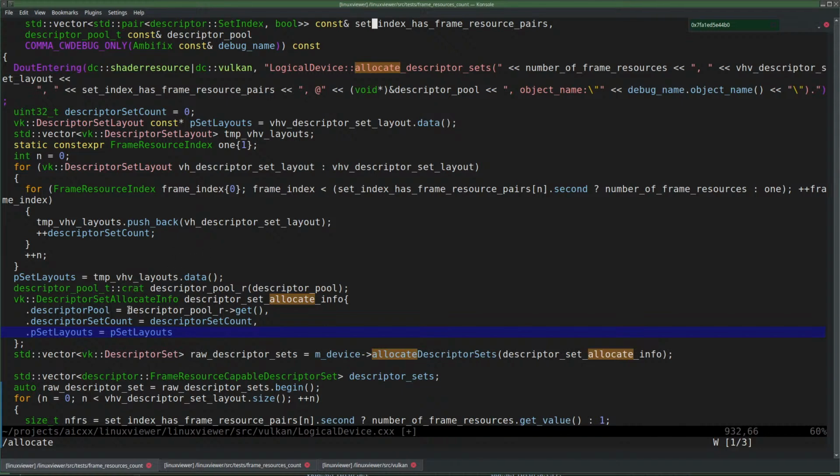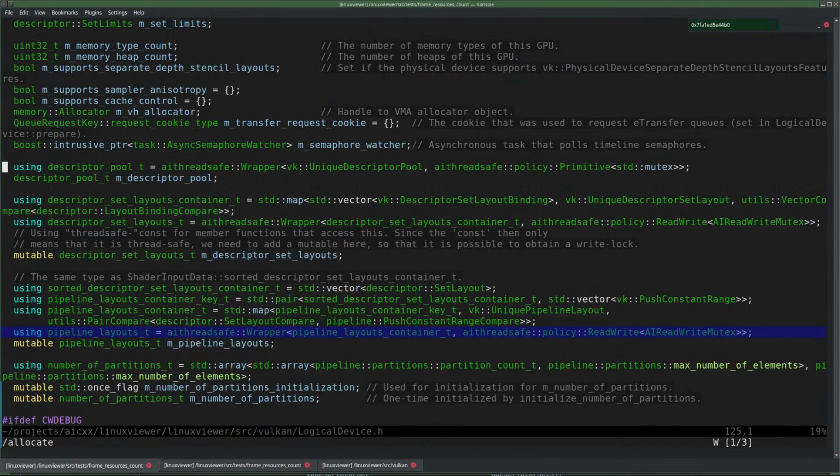And then we have const access to the pool, and that allows me to call get. So what I get here is const access to the unique descriptor pool. And then I call get on that, and I get something that I can change. How broken is that?